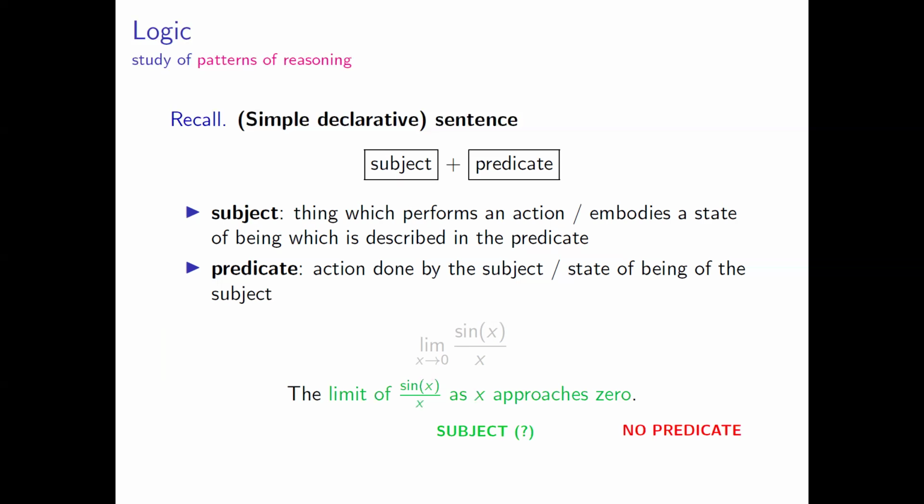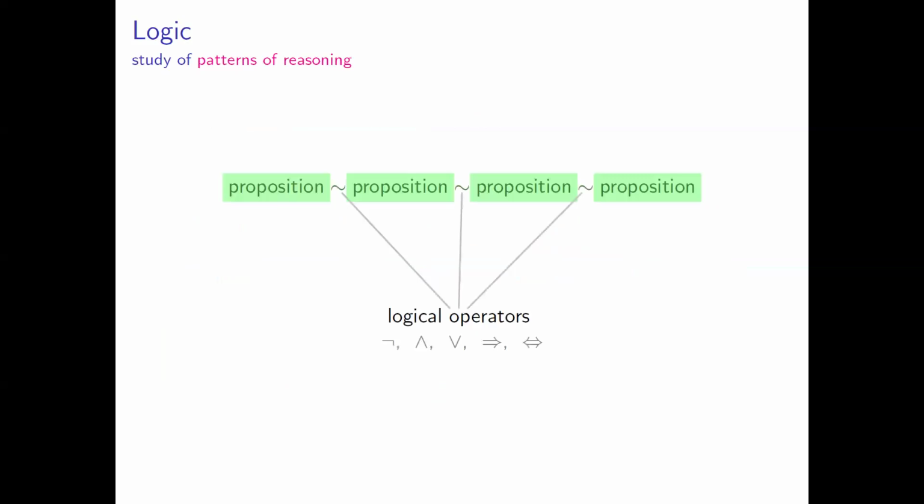Note that it is possible for a declarative sentence to have a more complex structure. In particular, it may consist of smaller declarative sentences that are put together in a certain way. For propositions, this involves smaller propositions that are linked together using logical operators. We shall study propositions obtained in this way by looking at the underlying propositional forms.